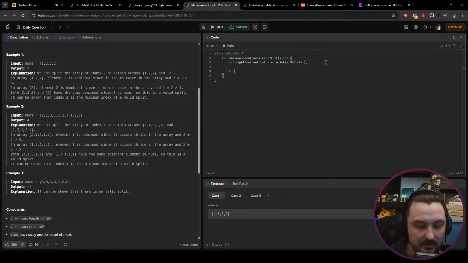Now for, here I need to write index in nums length minus 1.